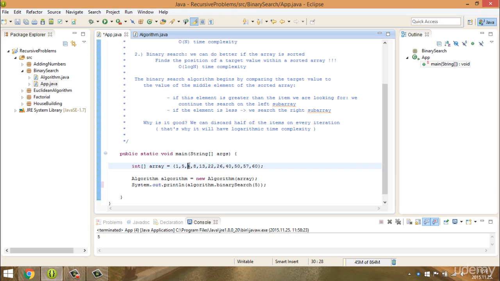We bump at the middle node. If it's, by the way, odd, then of course we end up with something like this. 6, and we have to compare. 6 is greater than 5. Yeah, it is greater than 5, which means that we can discard this part of the array, and we just have to consider this part of the array. So that's why binary search is very, very powerful, because we can discard half of the given array on each iteration, and that's why the complexity will be logarithmic.